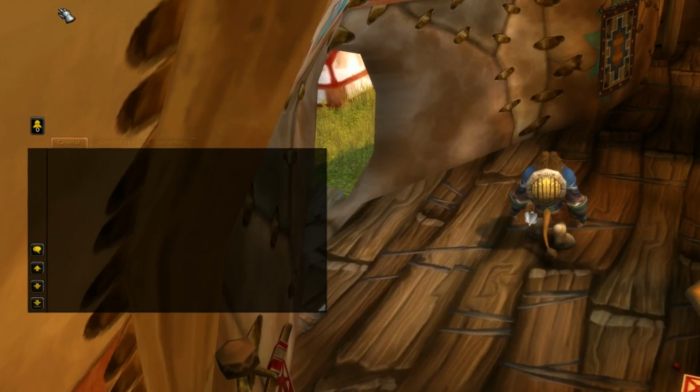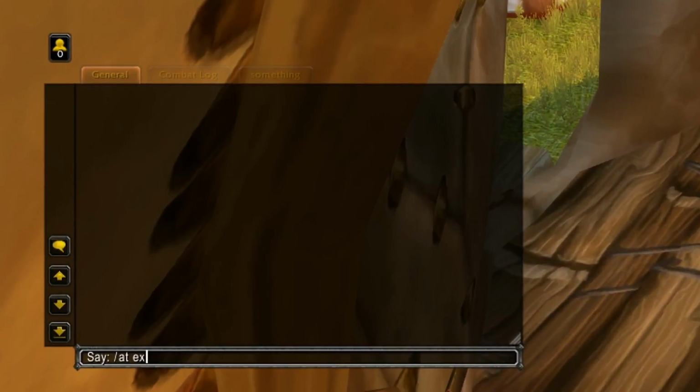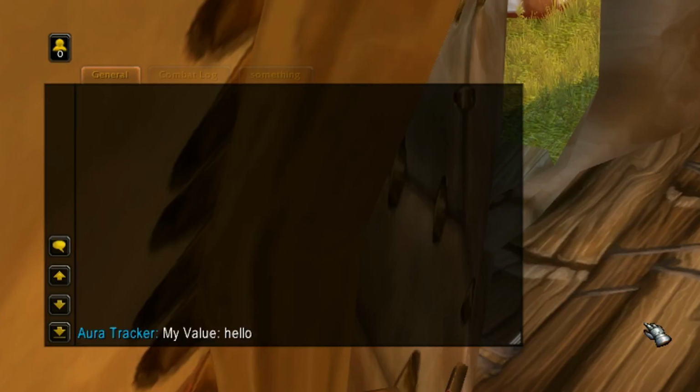So if we type /at, which is the shortcut or alias registered with the function, then it's going to find the example table, and then the handle slash commands function is going to keep continuing because it noticed that example was a table as well and it's not the final stopping point. It's going to find test because we have explicitly typed test, and it's going to say, oh, test is paired with a function, let's execute that function, and whatever trails it, like hello there, that's going to be passed as the first argument to the function.